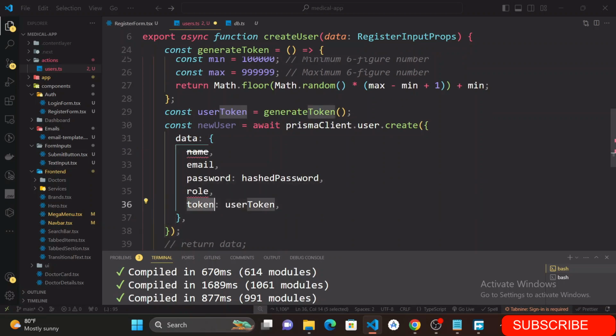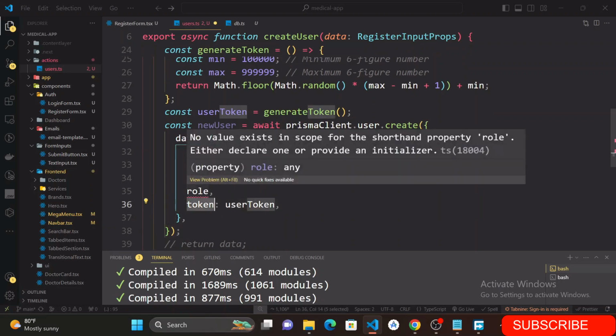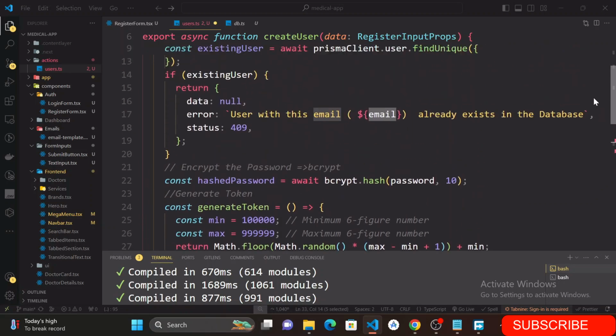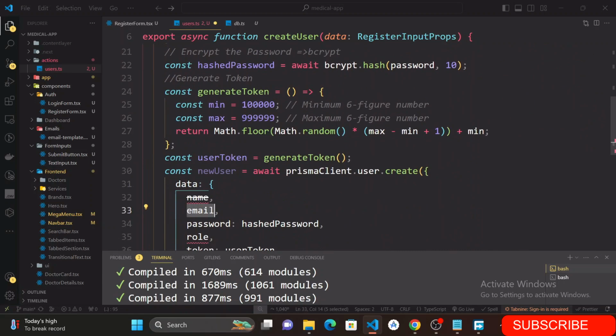After getting this token, I'm going to save it as a token here. Now the role: you can see no value exists for this. For the name, we could just say name is the full name, email is email, password is the hashed password.